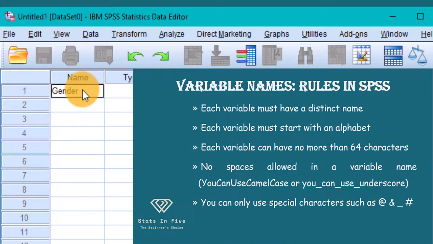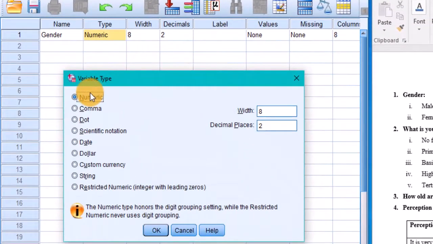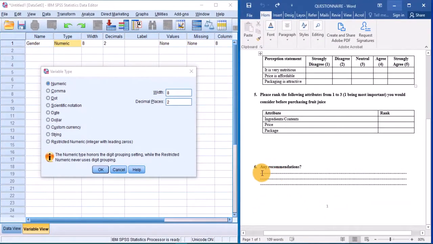The next thing is to choose the nature or type of the variable. And the two most likely variable types you would probably need for your study would be numeric and string. The numeric type, as you might have guessed, is used when the data values are recognized to be numbers. It is also important to note that nominal and ordinal categorical variables can be represented with numbers. String, on the other hand, is used when you want to enter text values. So for instance, participants could be asked to mention their names or number plates, which could be alphanumeric. But the key thing here is that strings should always have at least one letter or alphabet.